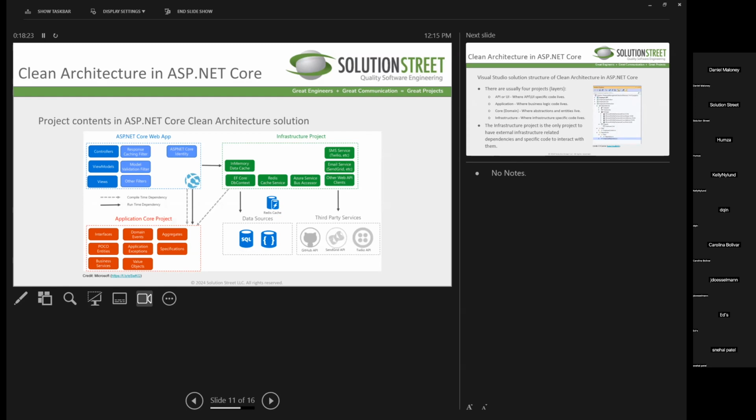Here are a few examples: EF Core, Redis, Azure Service Bus, Twilio SMS service, email service, et cetera. That's where that lives in the infrastructure project. And it is the only project that will ever reference those external infrastructure libraries. So that's a good point to show.